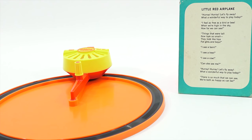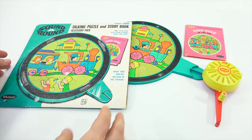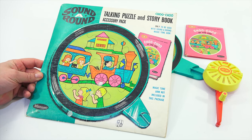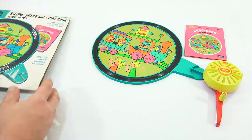Wow, okay, that worked. So it's just a little finicky. You got to find the right groove there, and it works. All right, so let's do the last one. Okay, so the choo-choo talking puzzle and storybook accessory pack. All right, let's do the puzzle.